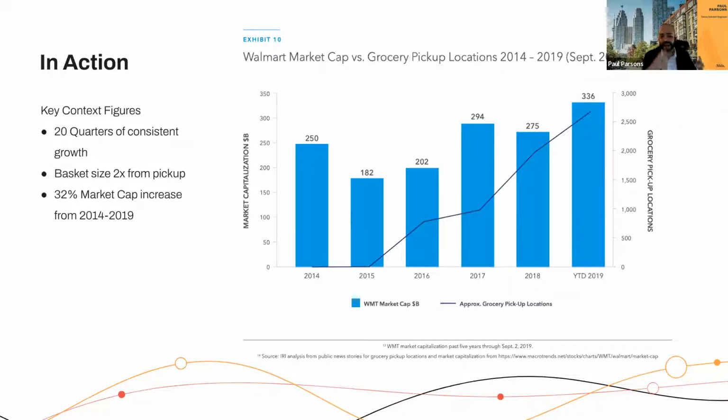Between 2014 and the end of 2019, they had 20 straight quarters of consistent sales growth at a store level on average, which is absolutely insane. And that's pre-COVID. Another really interesting stat on this side is that the average basket size of grocery pickup was about twice what a customer would normally spend in store. It's a super fascinating data point. So whether you're a one-person operation or at the top of the Fortune 500 list, many of the concepts and methods of executing a comprehensive CLV plan can be used. So that's a super quick overview of the way that two businesses, both in the e-commerce space, are using CLV as that same North Star metric on a small and a large scale.